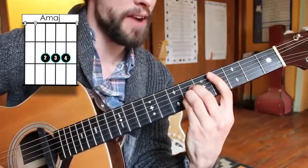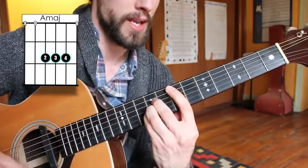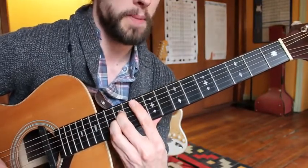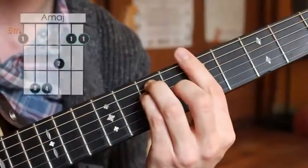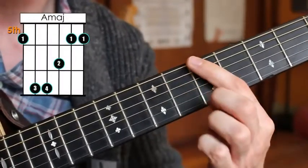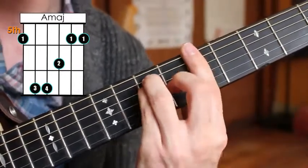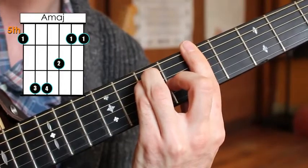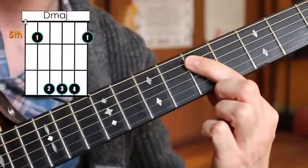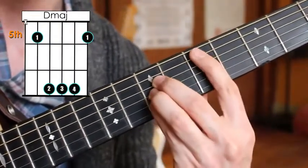And I can literally do this with every type of open position chord, major or minor, dominant 7th, doesn't matter what it is, to create a whole bunch of really useful bar chord shapes. Okay, so now we have 2 types of major bar chords to practice over the course of the week. Those that are rooted off of the E string, like this A major chord shown here on the 5th fret, and then those that are based off of the A major chord and rooted on the A string. This is the 5th fret of the A string, that's a D note, so then this is a D major chord.